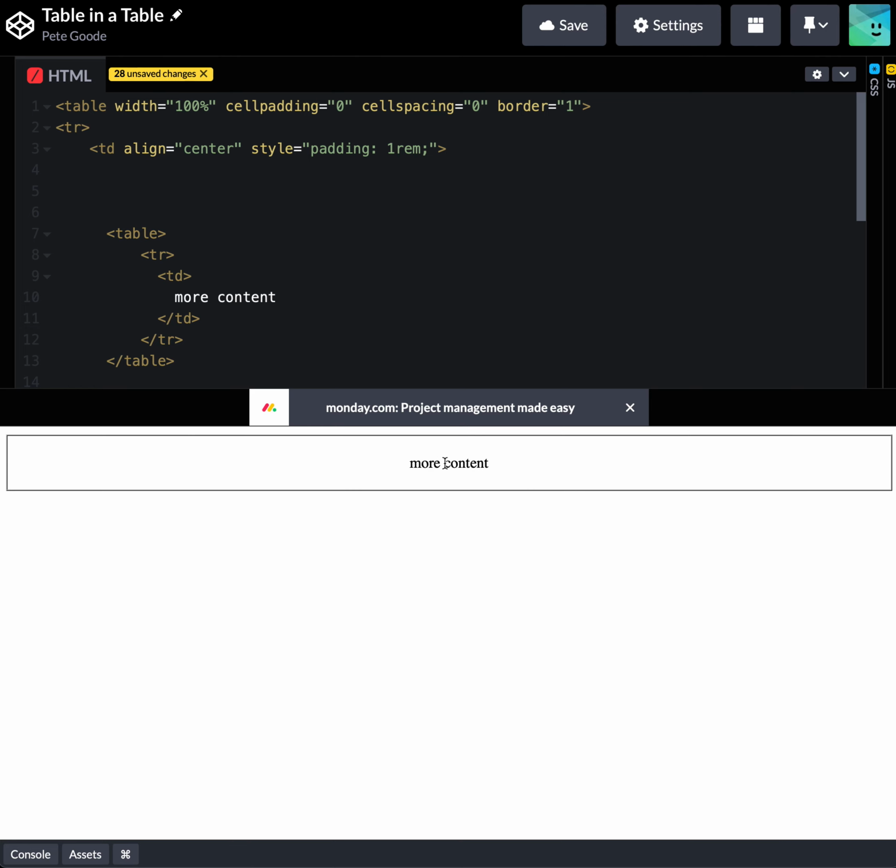And now we've got this more content, but it doesn't look like there's anything changed. Oh, why is that? Because one of the things I need to do so you can see this table box is to give it these features right here. So I'm going to put cell padding, cell spacing, and a border on that table right there. And now you're going to notice that there's now a box inside of it. It's squeezing up against the text, okay?